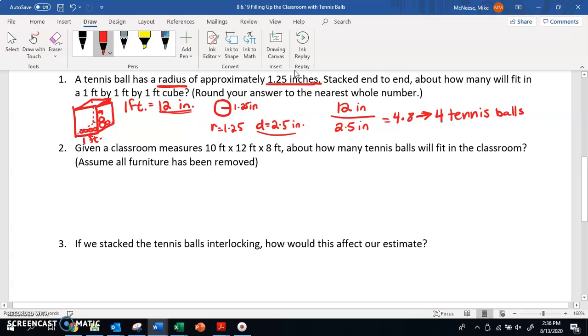So there will be 4 tennis balls per side of this cube, okay? So we'd have a cube where there's 1, 2, 3, 4, 1, 2, 3, 4, 1, 2, 3, 4. So in each direction, there will be 4 tennis balls. And now we're trying to see how many total tennis balls they have. Well, remember how we had height, width, and depth to this cube? So that means this cube has 3 dimensions. So if there are 4 tennis balls in each direction, then to find the total number of tennis balls, we would go 4 times 4 times 4. And if you do 4 times 4 times 4, you will get 64 tennis balls. So in total, there are 64 tennis balls that can fit inside this box.